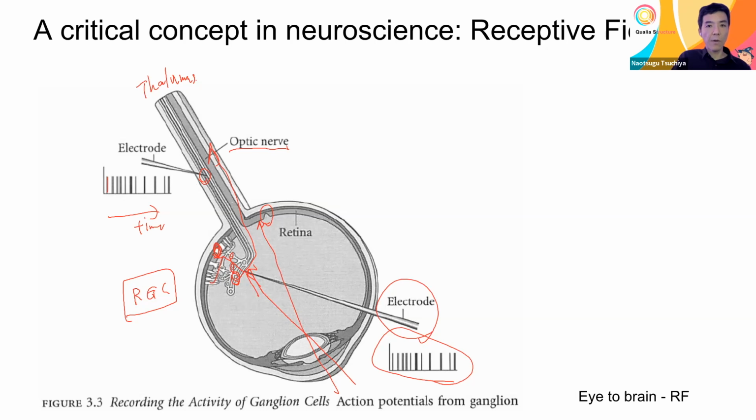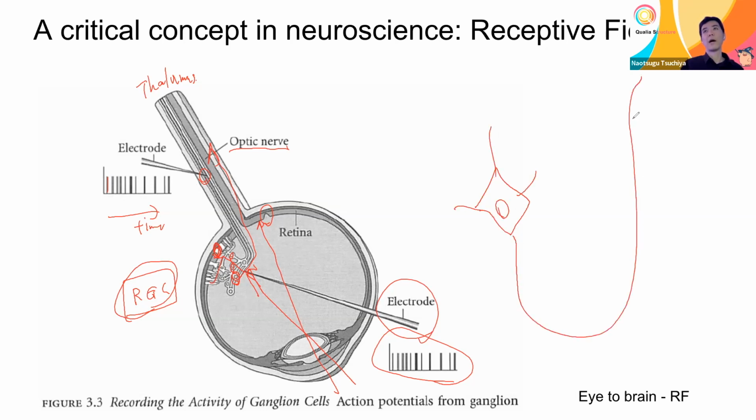By the way, I wanted to ask you a question. The retinal ganglion cell is already a neuron, okay? So when there's a neuron like this, and this one has a really long output, what's the name of this part, which collects the input from other neurons? Can anybody say in the chat? So that's a question. So the output.